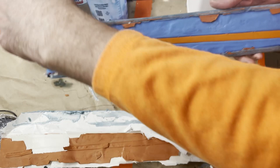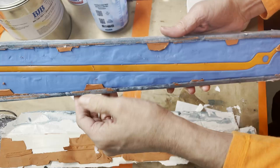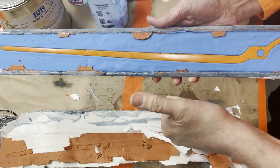So the next step will be cleaning out all this clay, cleaning up the edges so that it's not all sharp, pulling this all out, and then doing a test cast. Stay tuned.